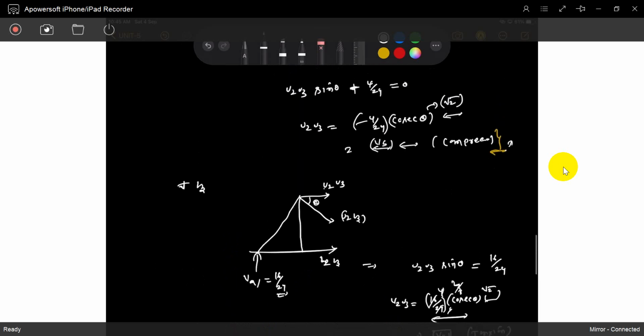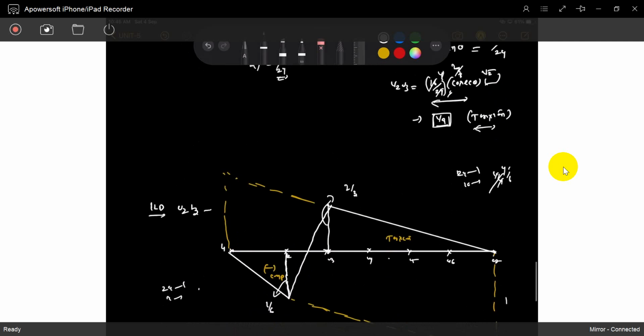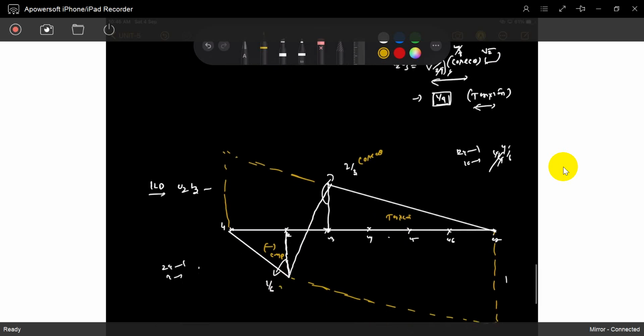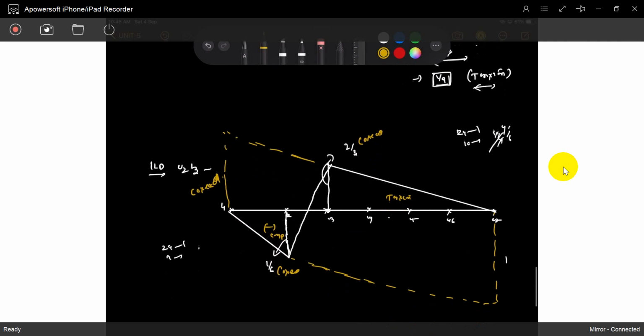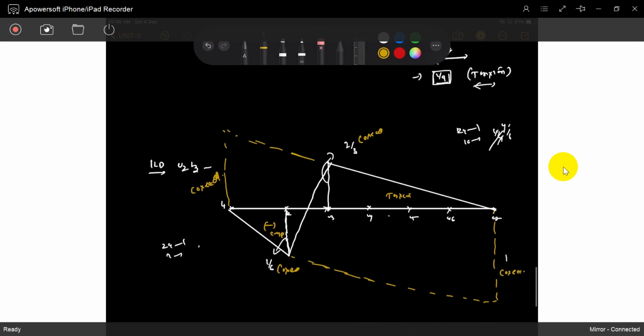We already know it. Multiply with cosec theta. Now you can observe, multiply with cosec theta. It's a 1, not 1. It's a 1 multiplied with cosec theta. You can write down directly it's cosec theta, just multiplication. So it's not a 1, it's cosec theta. The cosec theta value is root 2.